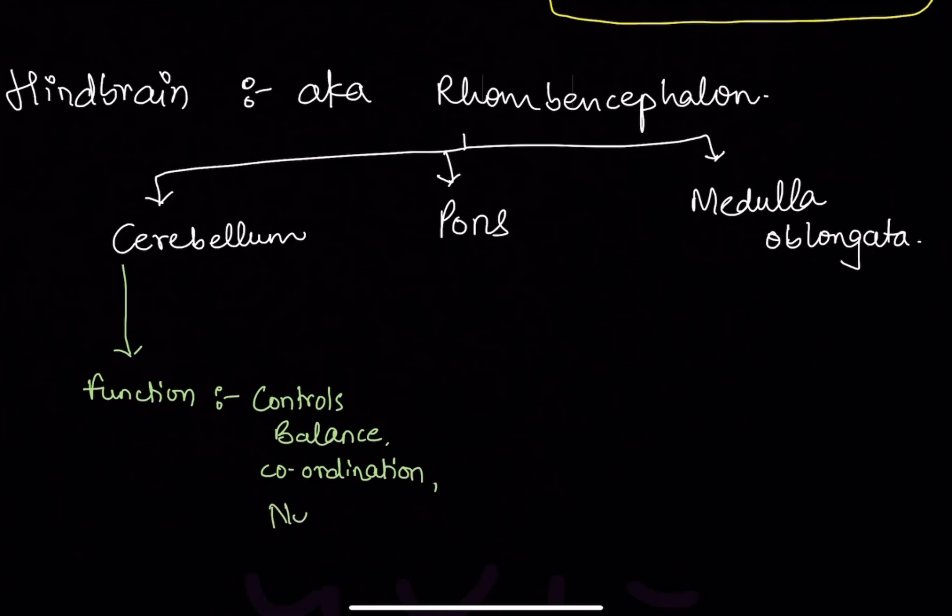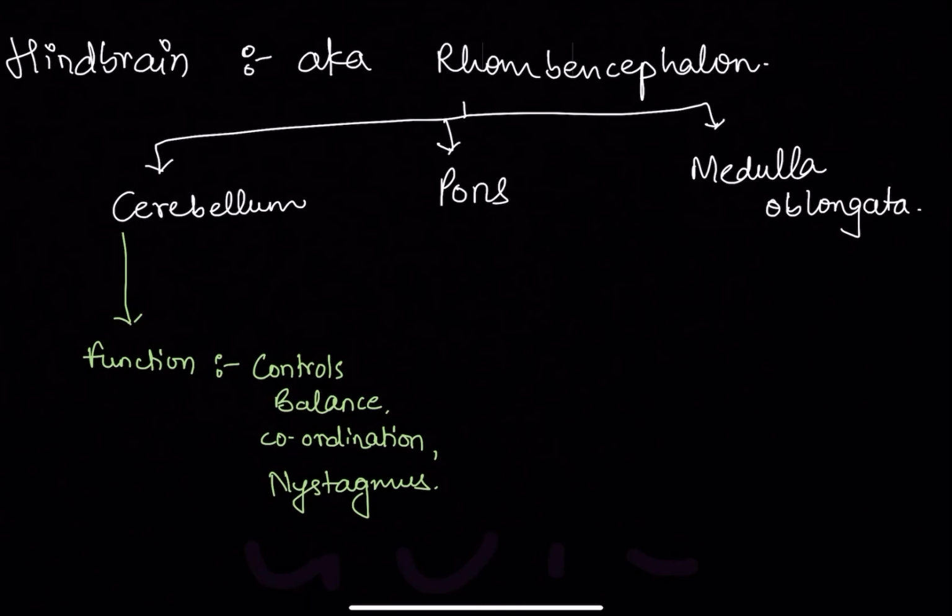Okay, and nystagmus indicates a problem in the cerebellum. Nystagmus is where you have rapid movement of your eye, blinking or rapid movements of the eye, which leads to a person feeling as if they aren't able to maintain their posture, they aren't able to maintain their balance, so therefore they lose balance. And who was controlling the balance? It was the cerebellum. So nystagmus indicates there's a problem in the cerebellum as well.